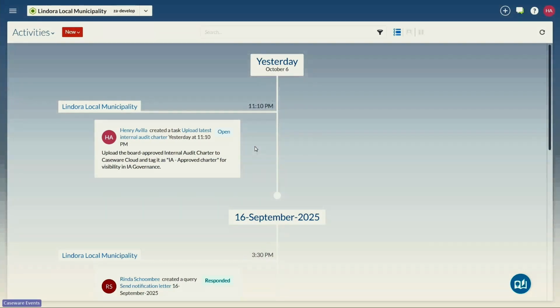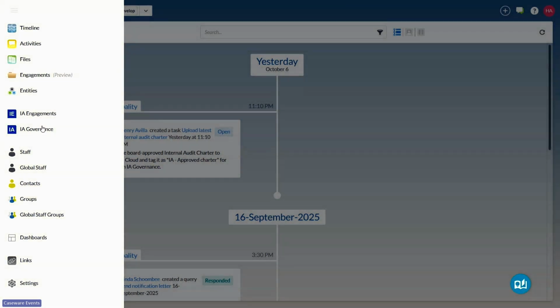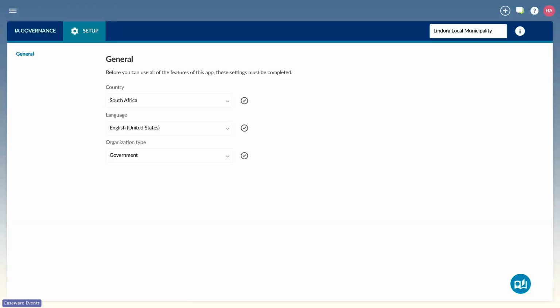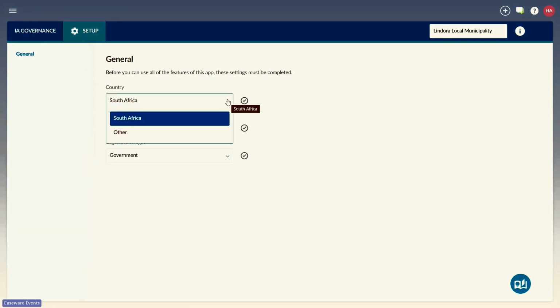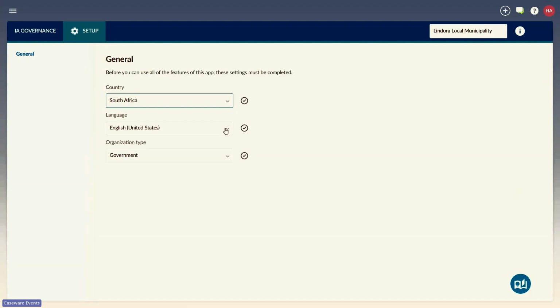So in this application, I am in Caseware Cloud, back to those activities. And I'm going to open the hamburger menu to go and switch to the application IA Governance. When opening this application the first time, you will be prompted with these 3 options. So you can choose your country, your language, and your organization type.